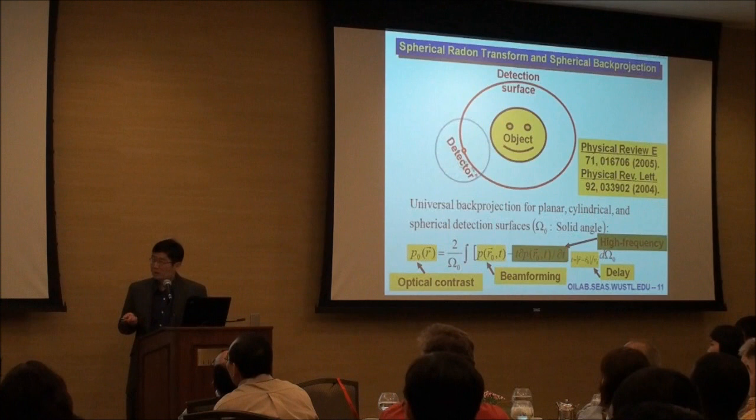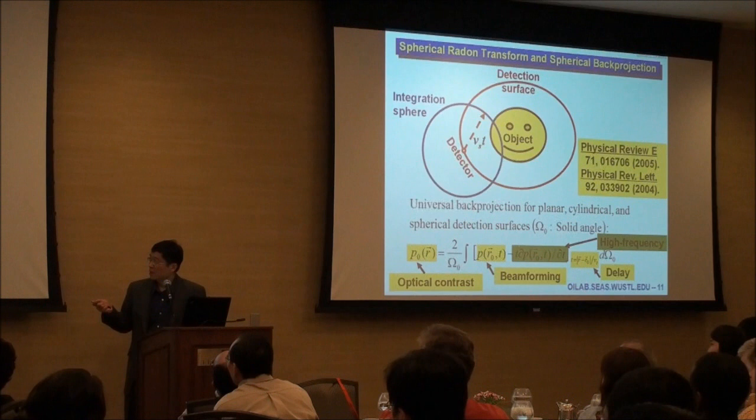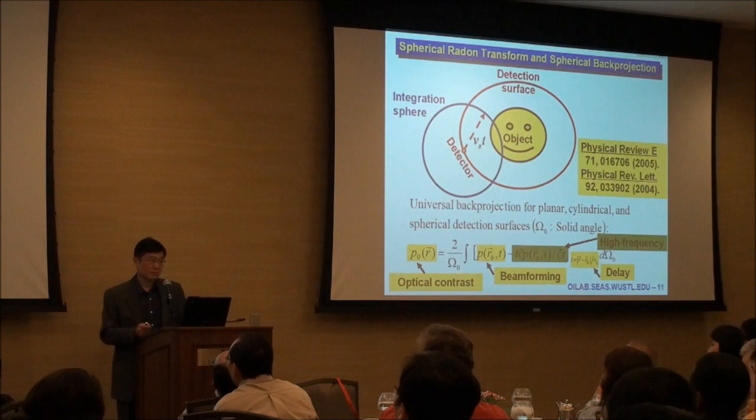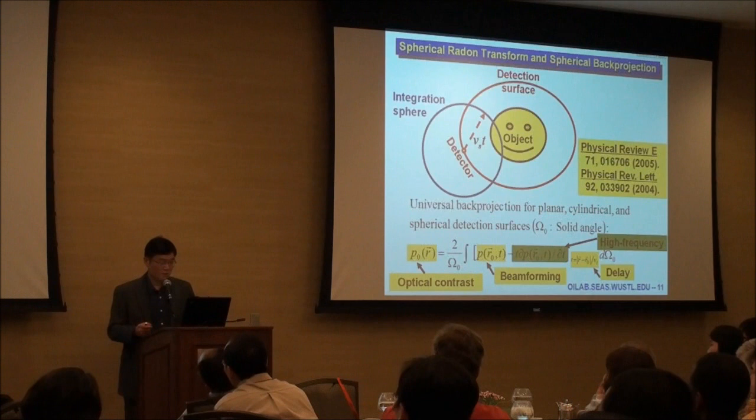For a typical ultrasound transducer, at time T after a laser pulse, you're integrating all the pressure on this spherical shell. That integration is called the spherical Radon transform. Now, in X-ray CT, we deal with the linear Radon transform. Here we integrate on this 2D spherical shell instead of a straight line. And Radon never inverted this problem, even though this transformation is named after him. So we had to work on this problem.